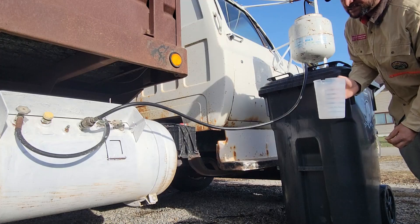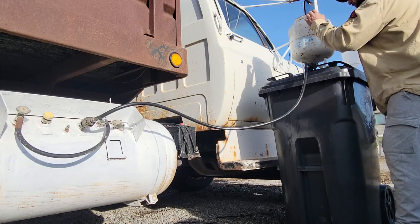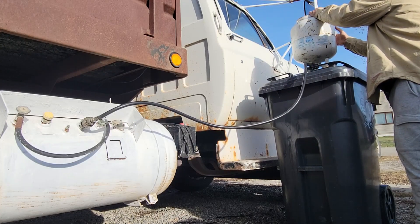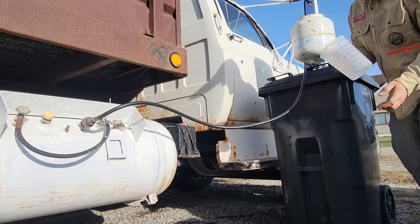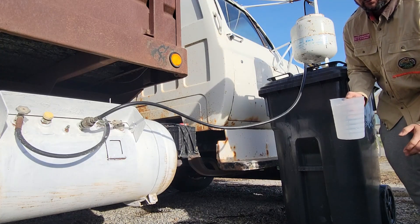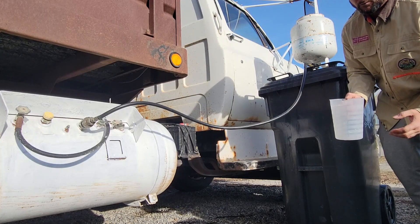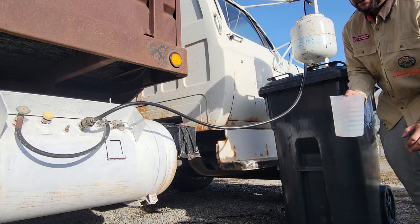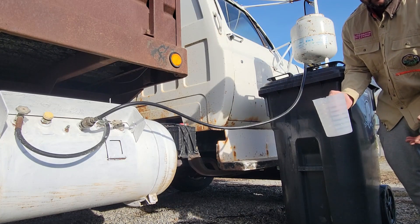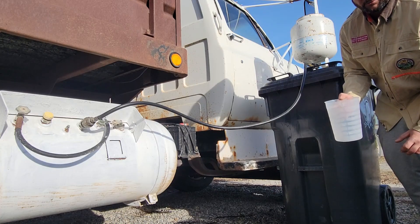The check valve is starting to close now — sounds like the tank is getting pretty low. I'm not going to sit here all day for the last 10%. Another thing — someone told me bulk propane is significantly cheaper. For household use, it is slightly cheaper, but it's not because of a road tax on propane. It's more or less just because you're buying it in bulk — about 20% cheaper than filling barbecue propane tanks at a typical retailer.